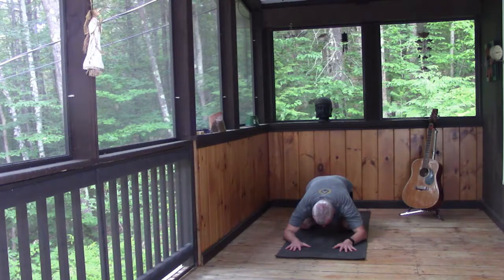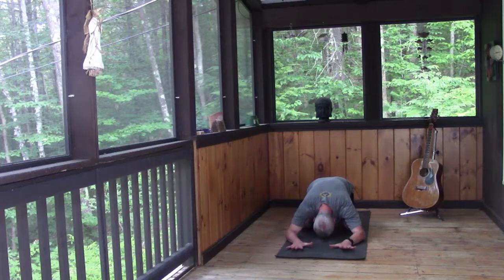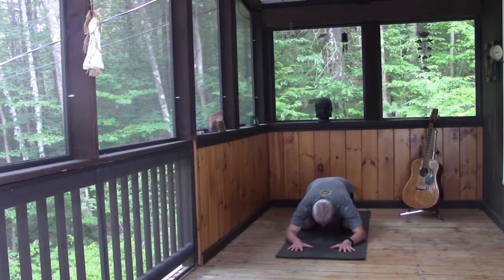Simply allow yourself to relax in child's pose. Leave the day behind you. Focus in on how your body feels right now. Bring your attention to your breath, and don't try to breathe deep. Just notice the breath as it's coming in and out of your body right here in child's pose.